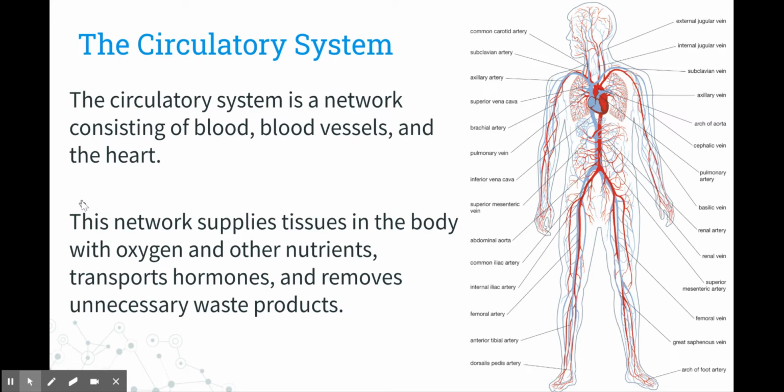The circulatory system is a network. It includes the pump, which is the heart, as well as the blood vessels, the tubes that blood flows through. And the function of the circulatory system is really one of transport. It moves oxygen around the body, delivers it to the tissues and muscles, and then returns the waste products and carbon dioxide to be carried out of the body through exhalation. And it also helps to transport hormones around the body.